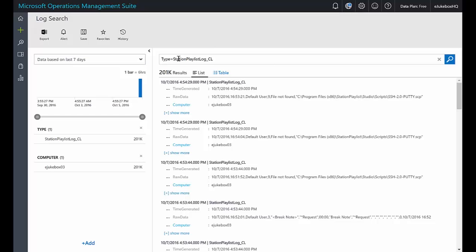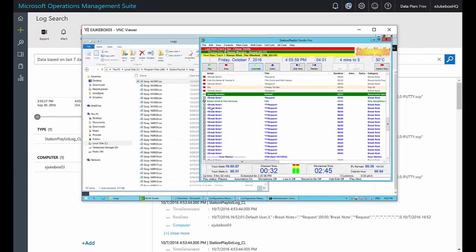So that's pretty quick. And if you have a look at the timestamp, it's today's date, it's 54 minutes past the hour, and the current time at the moment is 55 minutes past the hour. It's only 1 minute difference. The difference is probably not OMS, it's probably that this is the last entry that's written in the log file. So let's have a look at the actual source system and see where the data is coming through from.